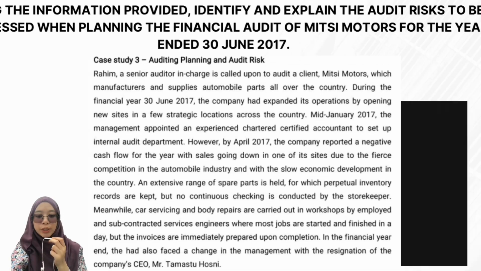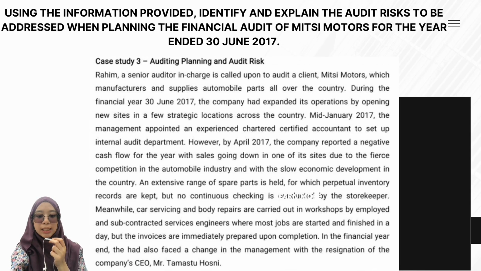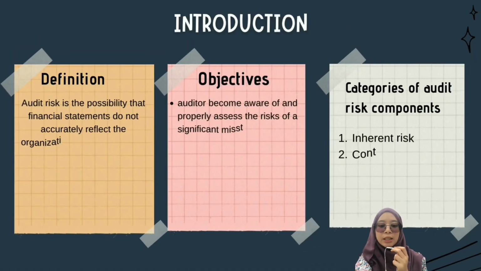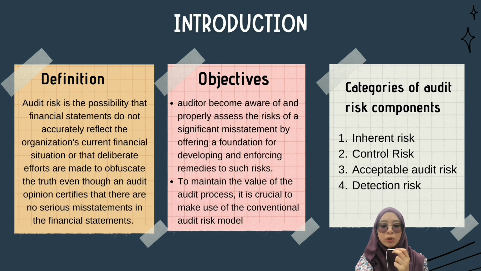We made this video presentation to discuss audit planning and audit risk in case study 3. For the introduction, audit risk is the possibility that financial statements do not accurately reflect the organization's current financial situation, or that deliberate efforts are made to obfuscate the true event, and the audit opinion certifies that there are no serious misstatements in the financial statements.